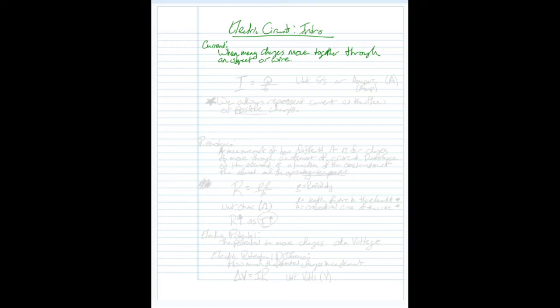Typically, these objects or wires will need to be made of conductors because we're talking about charges moving easily. The variable we are going to use for electric current is I. Why is it I? No idea. Don't worry about it. It is I. I is equal to the amount of charge that is flowing through our wire per unit of time. Our unit is coulombs per second or the ampere. No one ever writes ampere. Sometimes we refer to it as an amp, and it is abbreviated as a capital A.